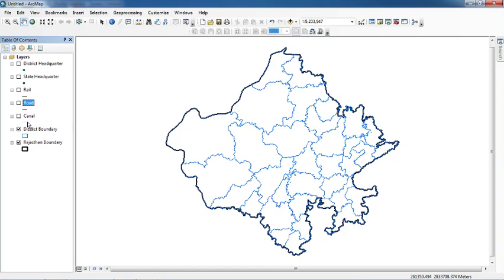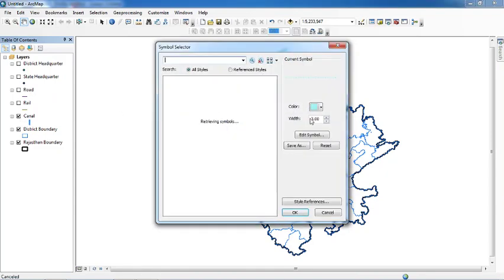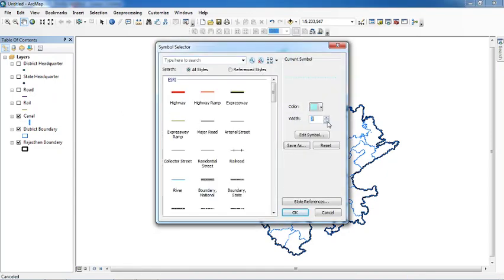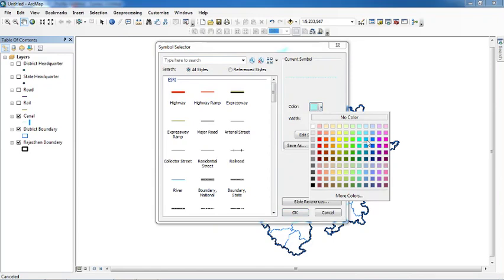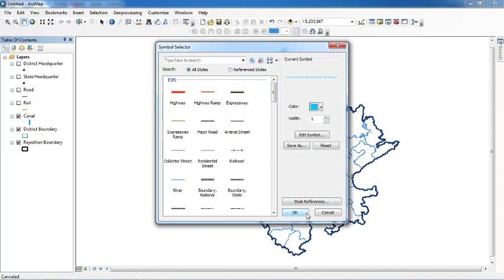Now the road. You can arrange it. This is the canal. You can change the canal color.